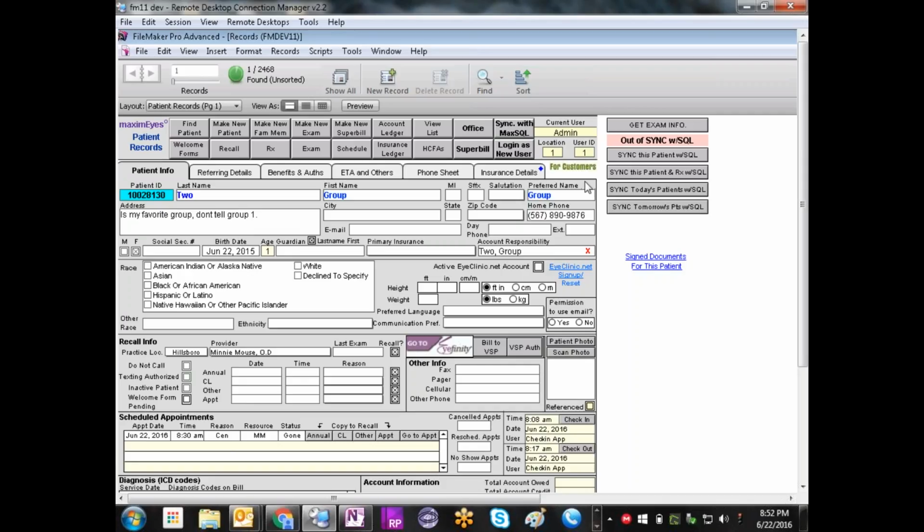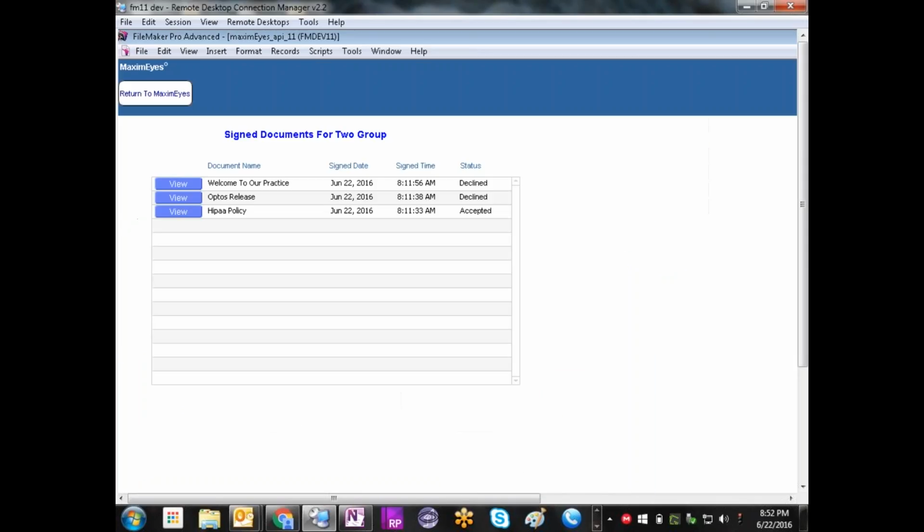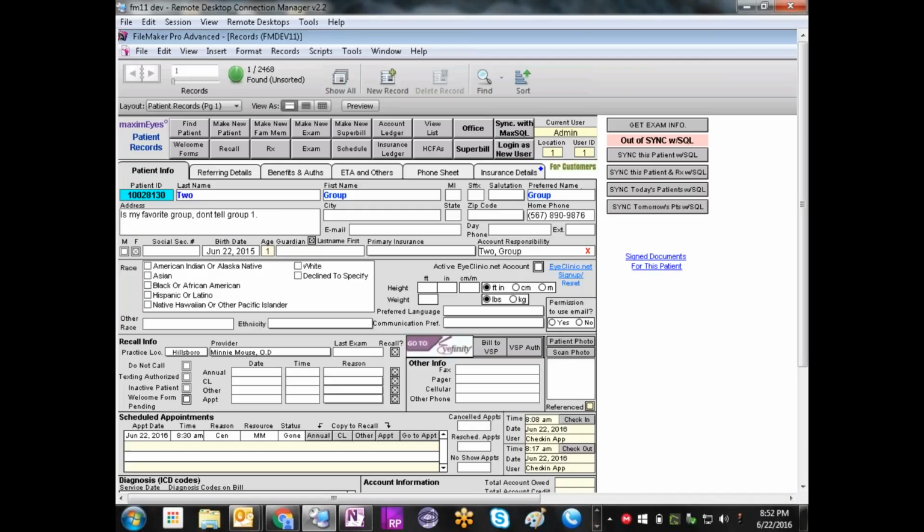Okay. So this is where you can see all the signed apps. Again, this is a great one. Just to give you the reasoning why we have these, even the declined, it's legal reasons. So if the patient says, I don't want to do this test, and then they come back a month later and say, the doctor didn't do a good job and I'm going blind, I mean, that's a far-fetched example, but they have this documentation that says, hey, you did decline this, we tried to get you to do it, we have it on paper. It's just that proof of what the office offered to the patient. Also for Medicare, they want you to store all of those for their Medicare documents.